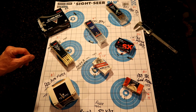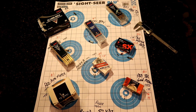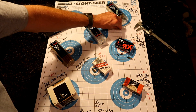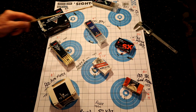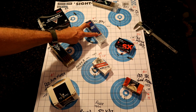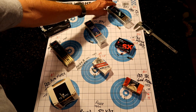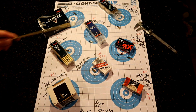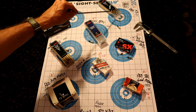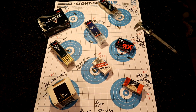Our fifth place finisher was the old CCI green tag — a .22 Plinkster favorite. Shot a group of .74. Now the specs on the green tag are identical to the standard velocity on the website, same 1,070 feet per second, but this is three times the price. I shot the standard velocity better than the green tag. I sent CCI an email asking why the specs are identical but the price is three times higher. Haven't gotten a response yet, but when I do, I'll pass it on.